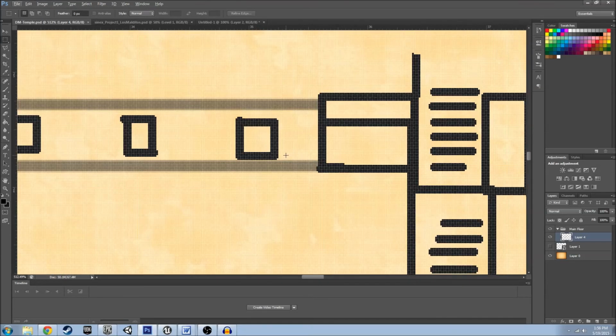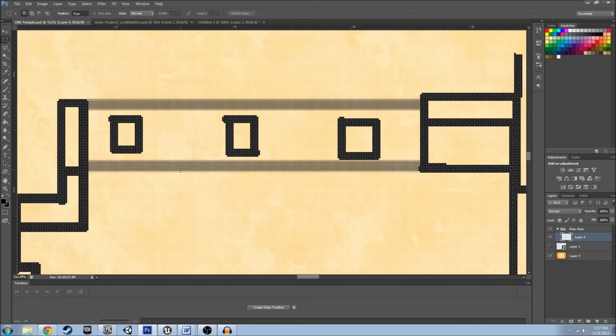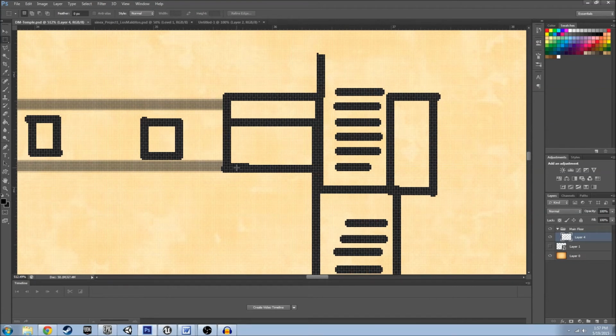Now, as you can tell over here, I have some shapes that are created. The darker lines are created with the pencil tool. This lighter one is created with the brush tool. This is kind of to signify that there's going to be some geometry, but the player is going to be able to walk through here, as opposed to the pencil tool that I used, which is just a completely solid wall, and it's probably going to go from the floor to the ceiling, and the player's not going to be able to go through it.